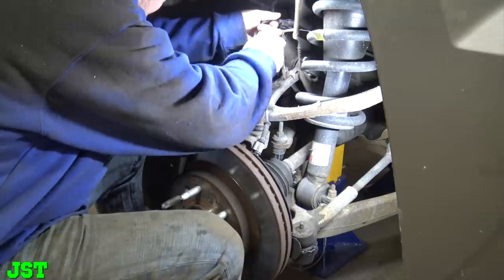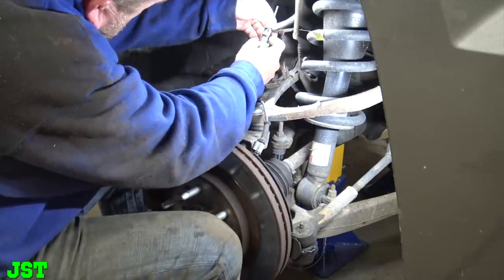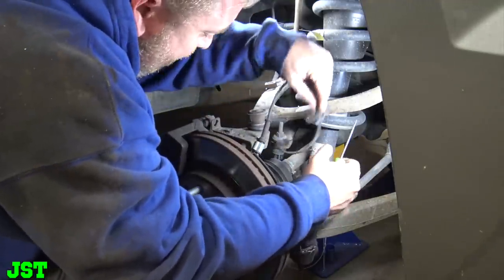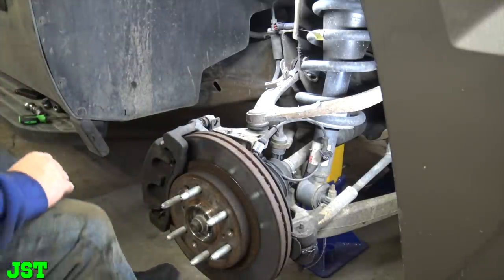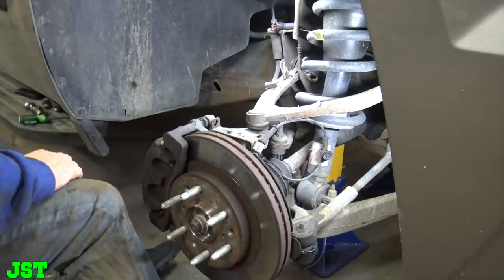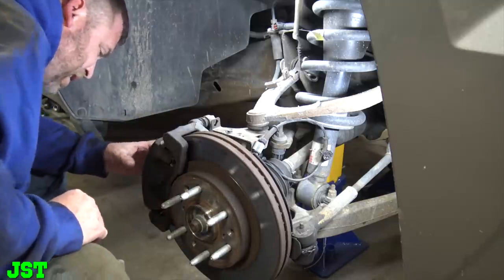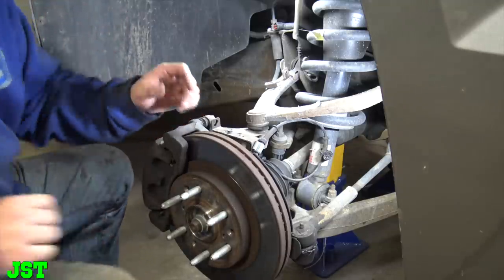Come on. Oh. All right, you got that. So this will just get our ABS wire up out of the way, so we ain't gotta worry about that. Now, you need 19 millimeter to pull these calipers off, and that orange pry bar, Shuddy. Let's see if we can get these calipers to move a little bit.